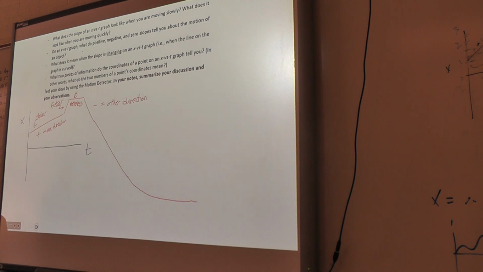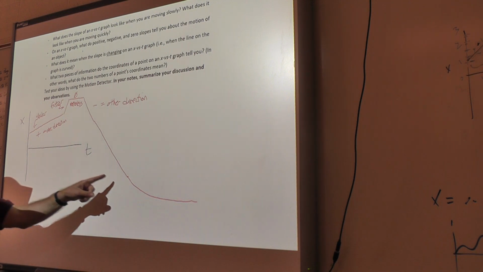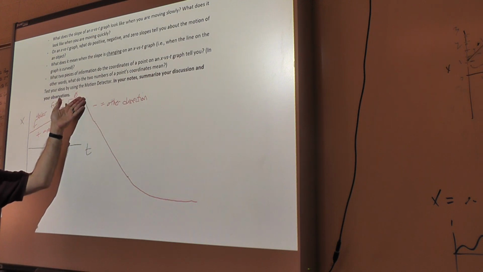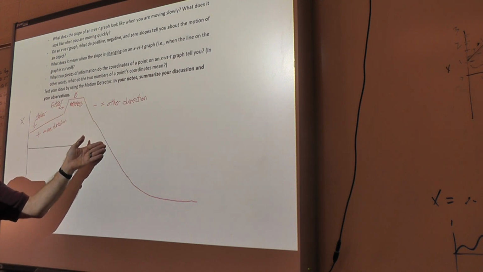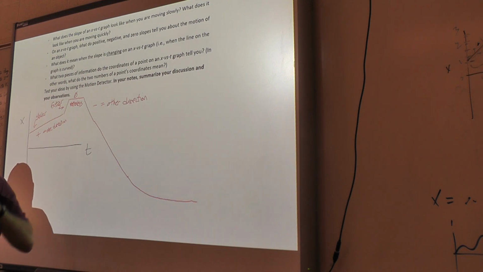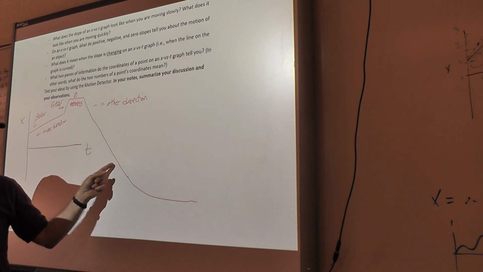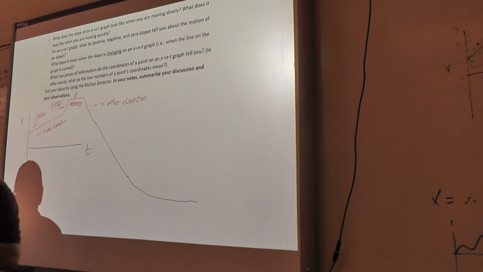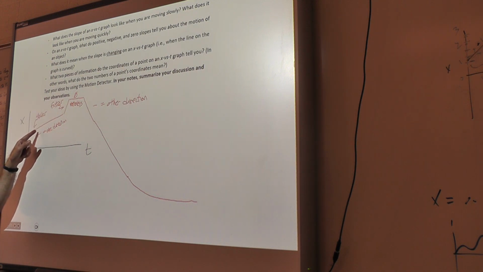And what acceleration or deceleration means is that your velocity is changing. With these graphs, this is always going to indicate a change in speed. A line with a constant slope is going to mean a constant speed. On a position versus time graph, when you see a curve like this, that's a change in speed. Steeper slopes mean faster, and shallower slopes mean slower.